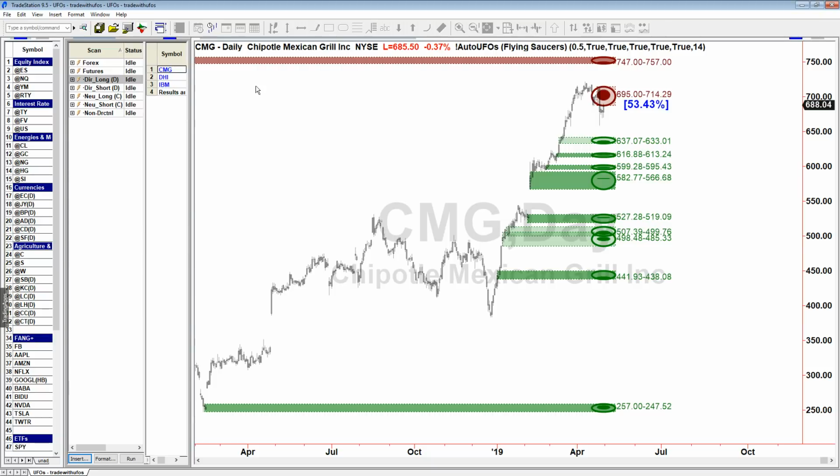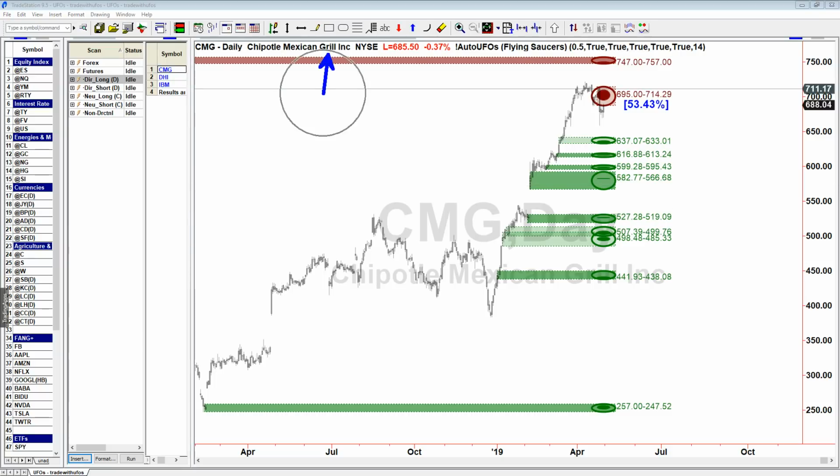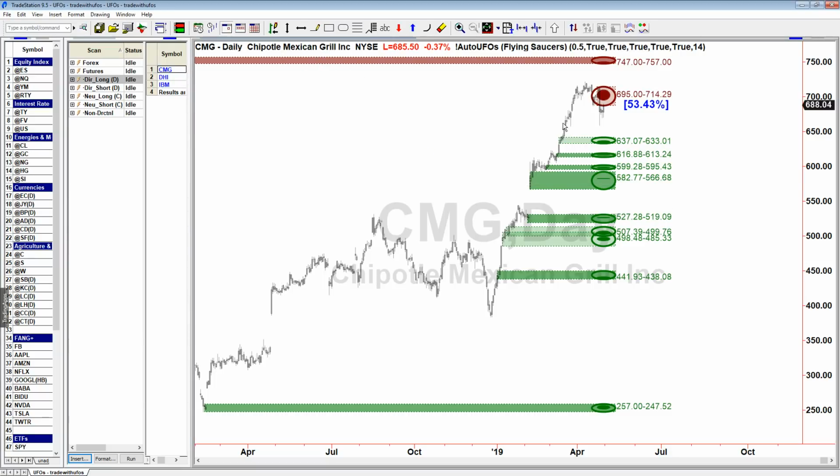The first one is Chipotle Mexican Grill. I don't know why I always, instead of grid, call it group. You may have heard me say that before, but it just doesn't stick for me. Anyway, we're going to discard that trade, because look at what's happening here. We are actually right in the red. Even though we're in an uptrend, we are inside of a red UFO in the daily time frame. So these markets may be more prone to go down than going up, at least until those red unfilled orders get filled.